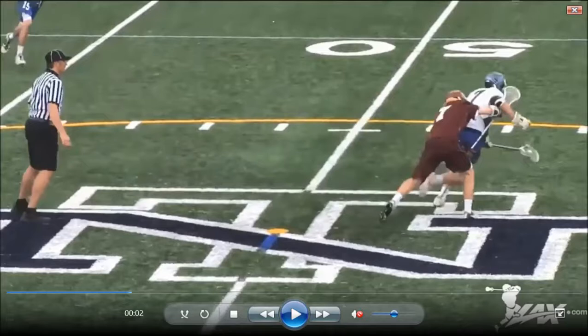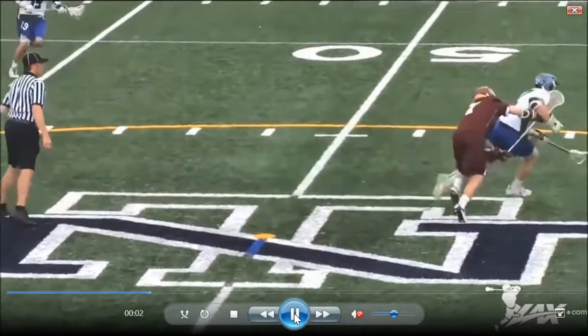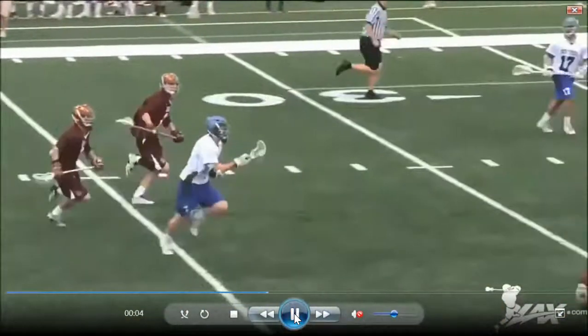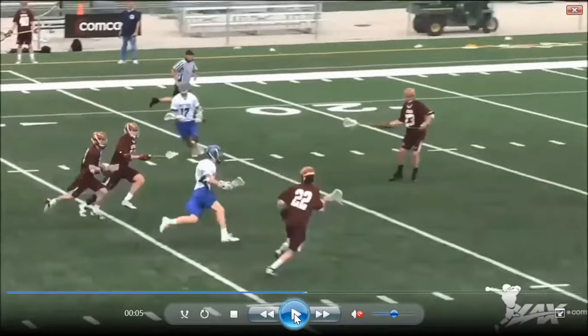In this situation, if he's beating him down the field, I'd like to see it go a little bit further. Right, because he didn't impede his play. In other words, his momentum didn't stop, right? He just pushed right through that play. If he's going down the field and he's not getting stopped, I'm letting it go. He's beat him. I don't have anything there.